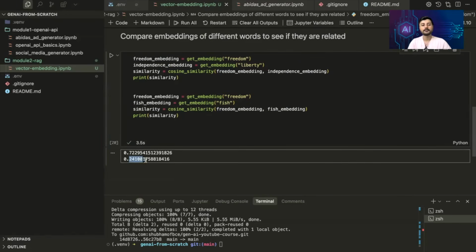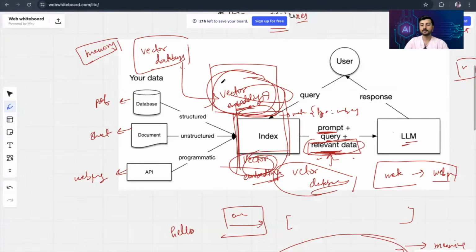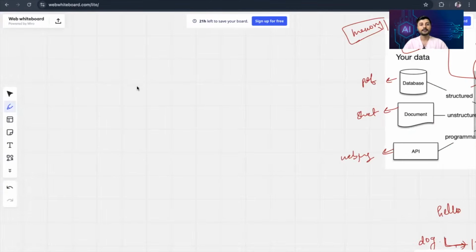It gave that. So, how will we know which word is more related? We know that in the cosine algorithm, if the value is 1, then it means they both are similar to each other. If closer to 1, it means they are similar to each other. If it is -1, then they are not similar to each other. And anything between 1 and -1, like if it is 0, closer to 0, means they are not related to each other. And if it is -1, they are completely opposite to each other, right?